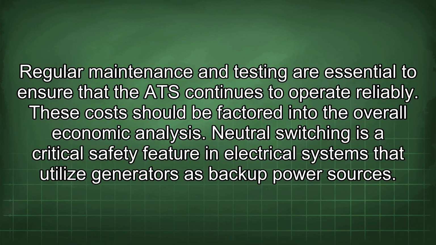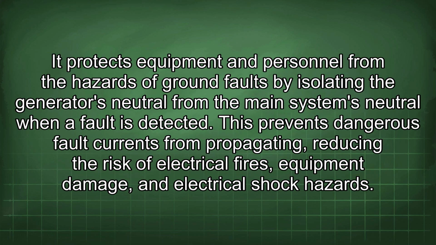Neutral switching is a critical safety feature in electrical systems that utilize generators as backup power sources. It protects equipment and personnel from the hazards of ground faults by isolating the generator's neutral from the main system's neutral when a fault is detected. This prevents dangerous fault currents from propagating, reducing the risk of electrical fires, equipment damage, and electrical shock hazards.